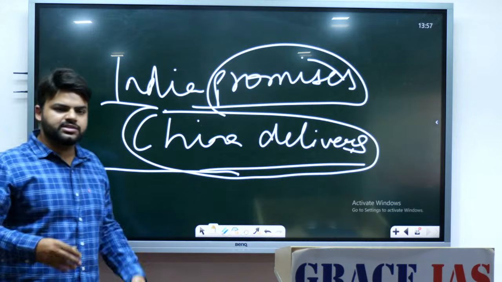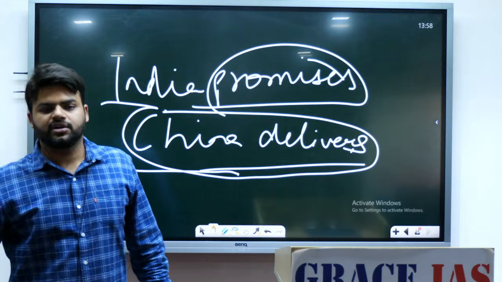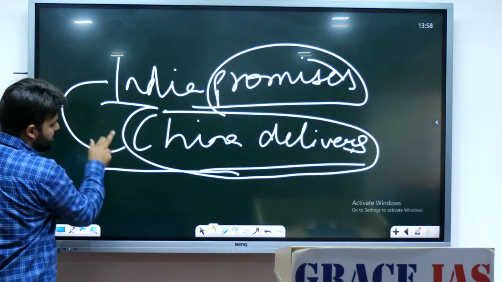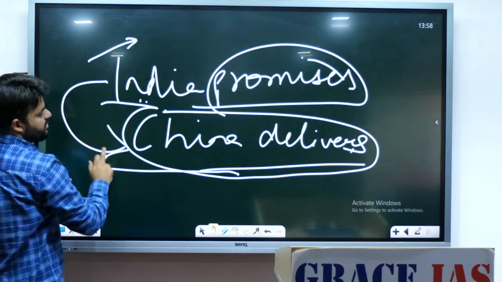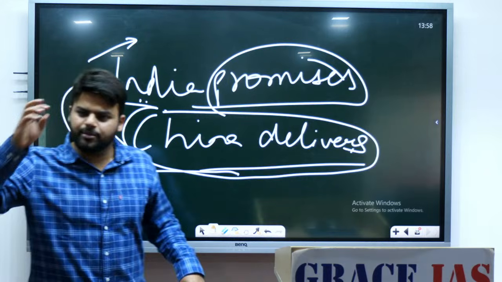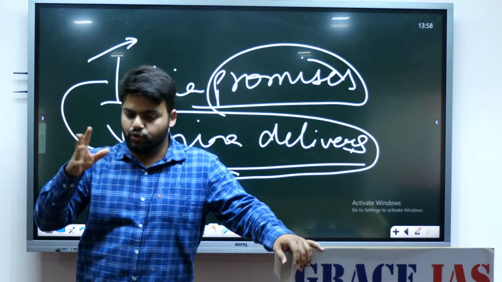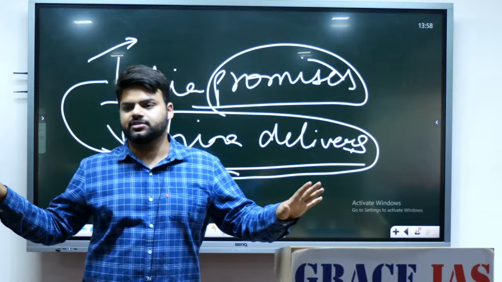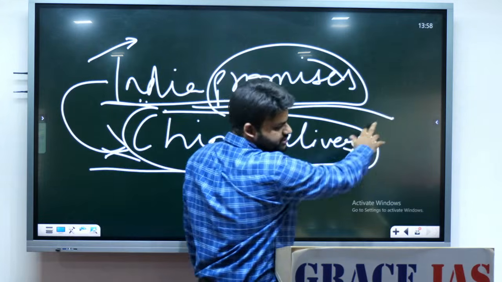How can we break this? If you say we will complete the project in 6 months, you complete it in 5 months. The nation should trust you. If they are choosing India above China, then India should deliver. Otherwise, some people have the perception that this person will never work. Don't be that person. India should not be that nation which has a very negative perception. We should be like: India promises, India delivers.